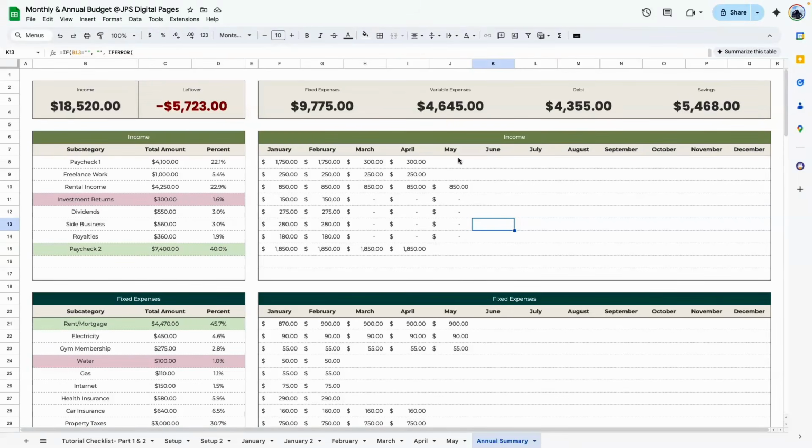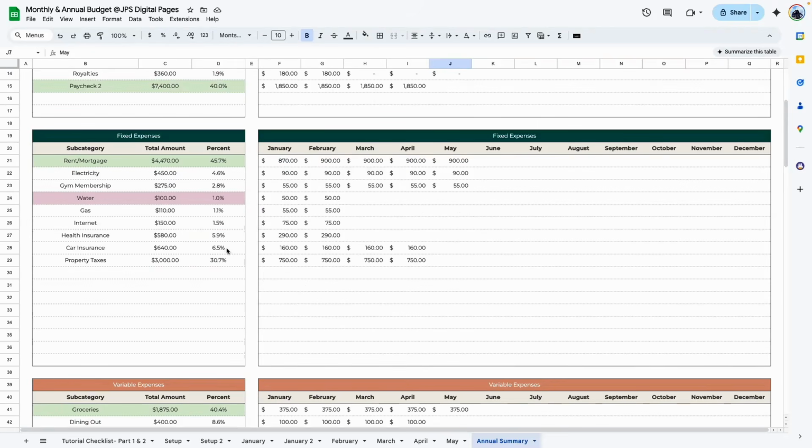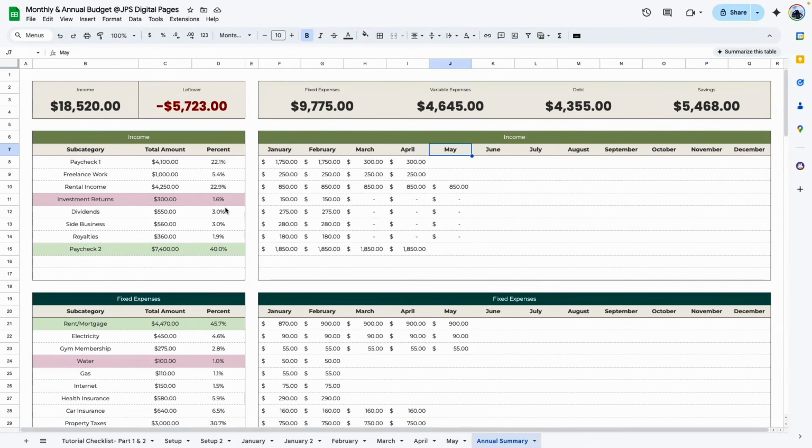So this area will adapt automatically to the tab as long as the name here matches the name of the tab. So the way the formula is written is to recognize the name of the tab and cross match it with the names here. If there's a match, what it's going to do is it will pull the amount entered for income, the different subcategories, expenses, different subcategories, etc. So that's how it works. And of course, we'll create all of this from scratch. This is just an overview so you know what we're going to be creating.